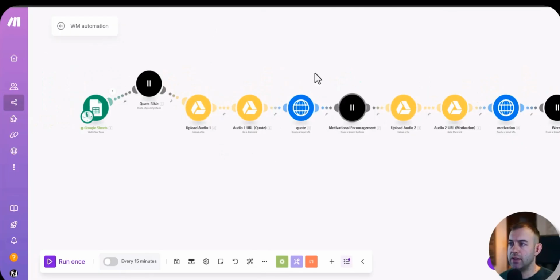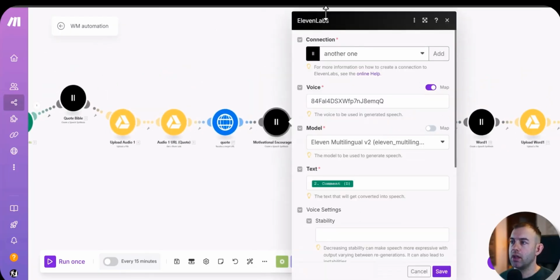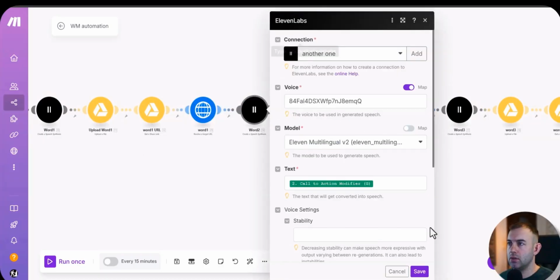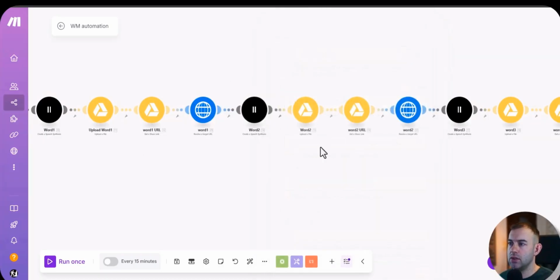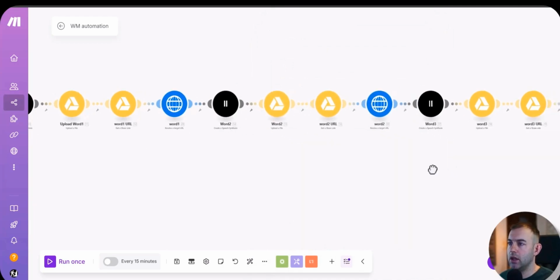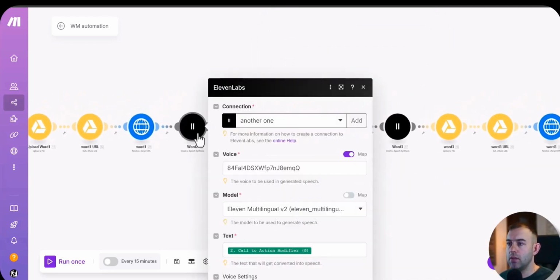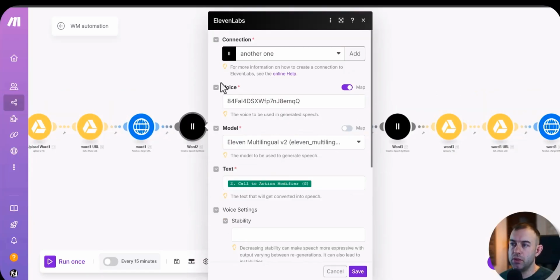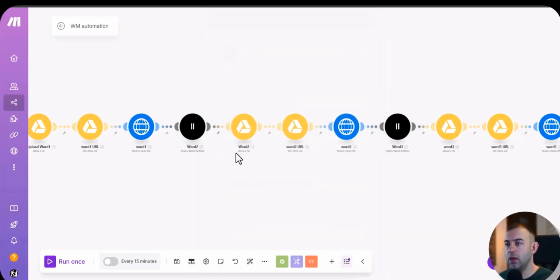Then all of that just stays the same again. So make sure that each of the 11 Labs modules is selected and logged in with the correct voices. The good thing about this automation is, because we are producing a few pieces of audio for the narrator, you can actually choose a few different types of voices as well. I think your video gets more engaging that way, if you wanted to.